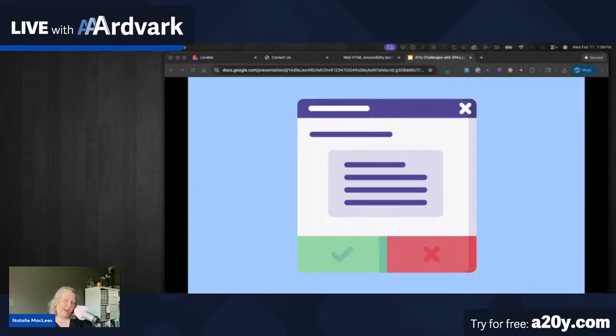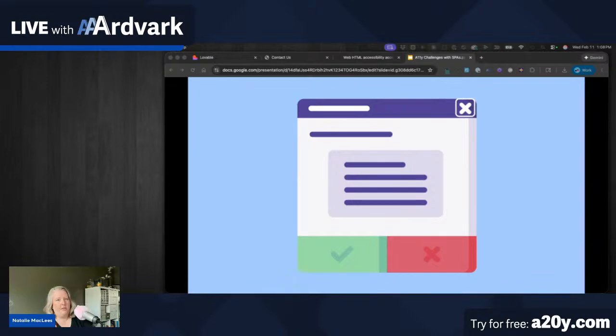Now, exactly where focus gets moved in the modal is going to depend on your specific use case and what you're doing. There's a lot of different schools of thought on this. There's a lot of tests that have been run online to figure out what might be best. For your particular case, you are going to have to test with your own users to see what might work best. So your options are to move focus to the first interactive element in the modal, which most of the time is going to be the close button. That's probably at the top right of the modal.